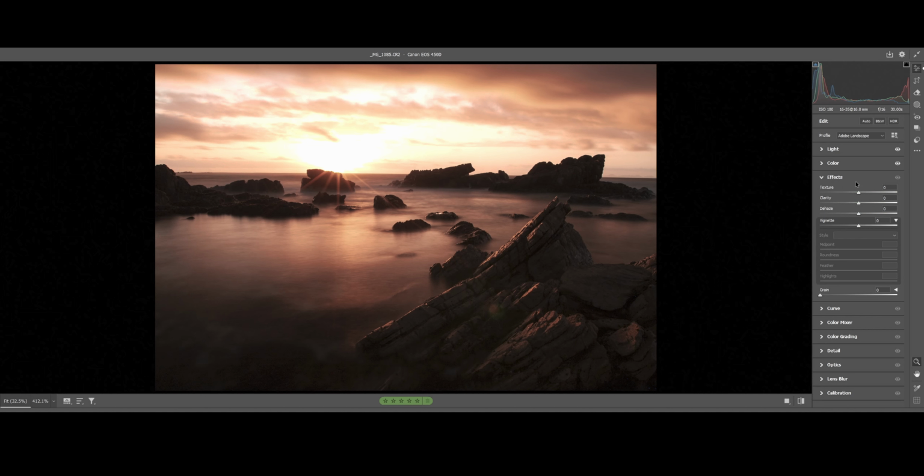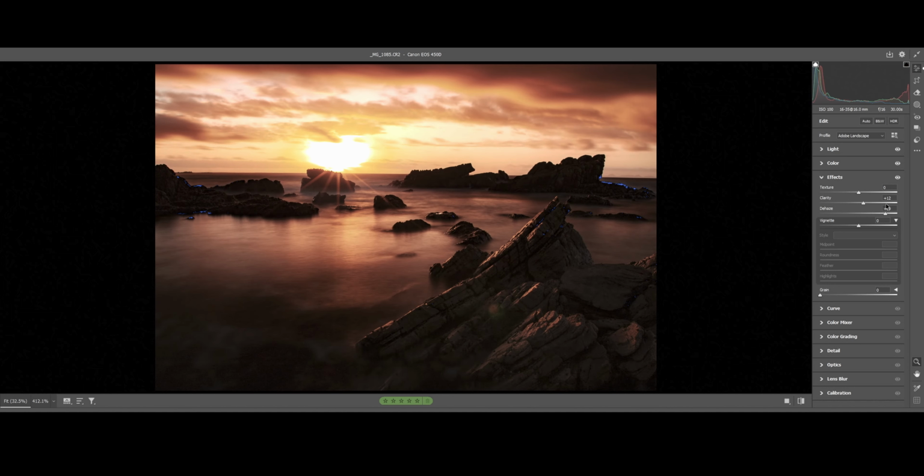Heading into effects, we can up the clarity slightly. That's just a mid-tone contrast, really. That's all it really does, as you can see there. We don't need to really go overboard with this. Plus 10 or plus 12 should be fine. And then lastly, the dehaze.